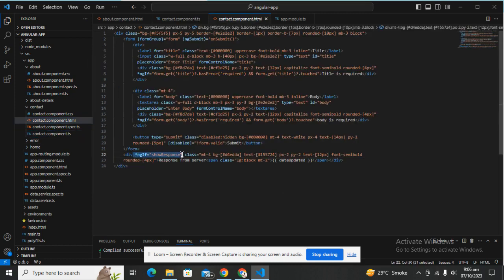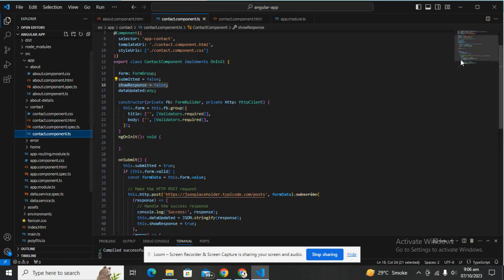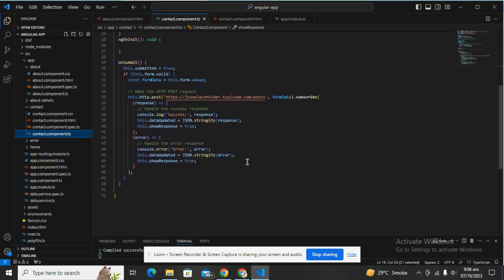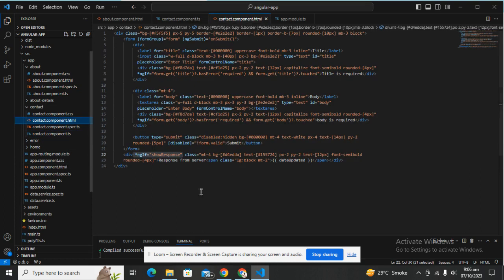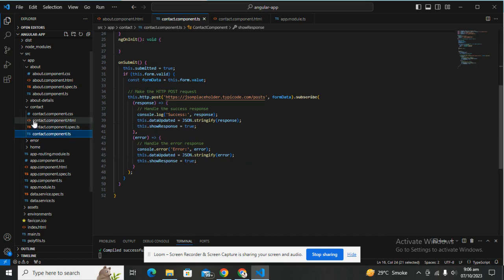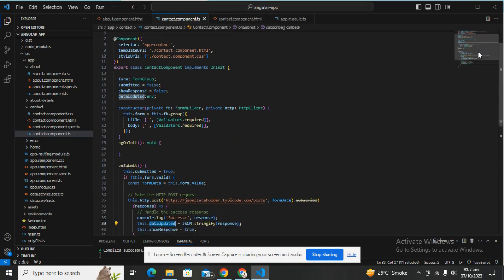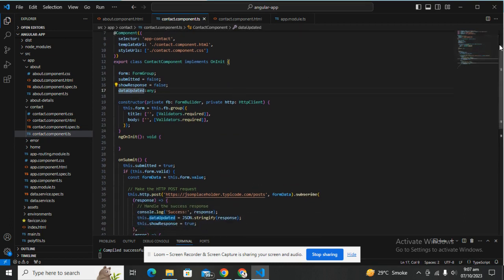Here is a condition that if I get a response, after receiving the response, it will show by itself the data we have received, which is a variable of type any.